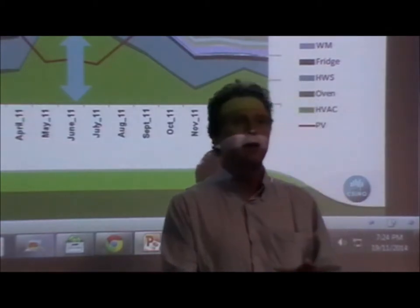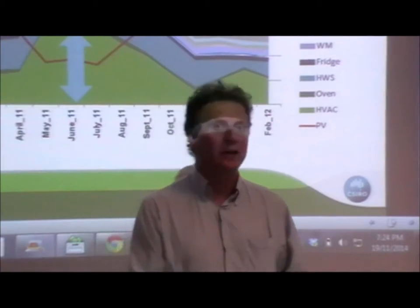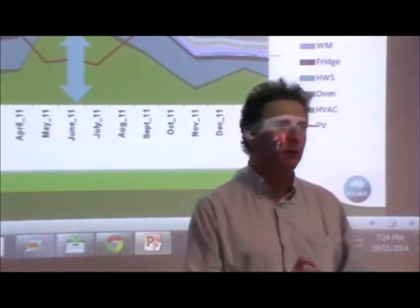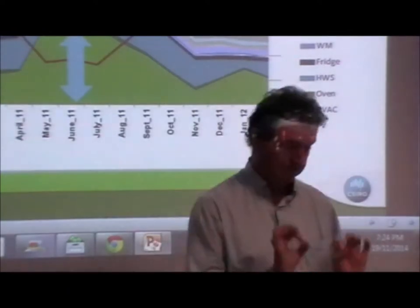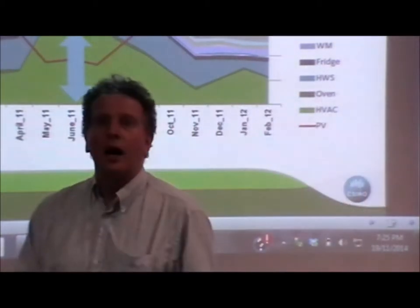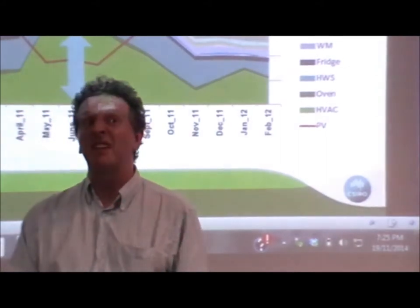I mean, that's a lot. The average in Victoria for new homes is around 20 air changes per hour at pressure. So we had it at 4.8. So it was a pretty tight house. If they'd closed it up, it would have performed. But I wonder if you would have got that same behavioural pattern if you had an HRV in there. I think we probably would have, to be honest with you.